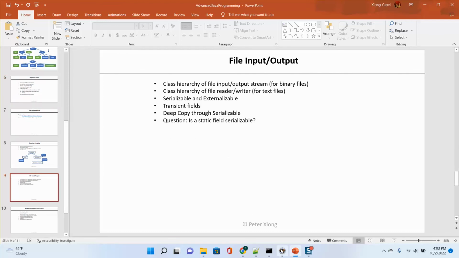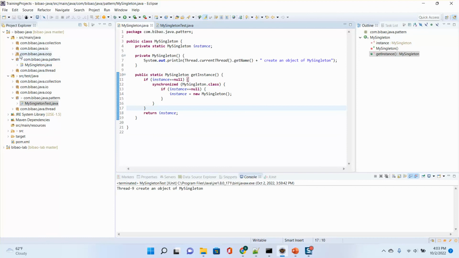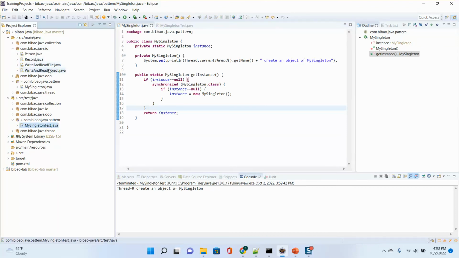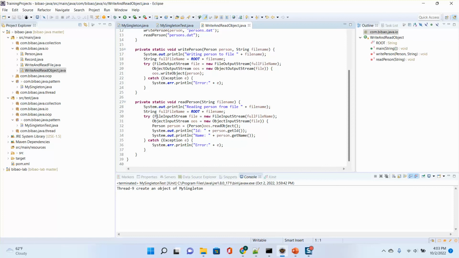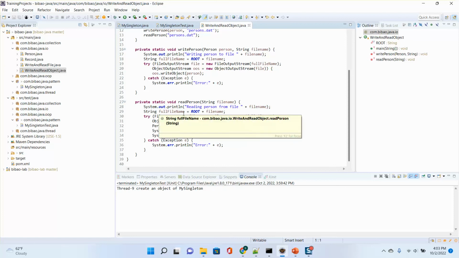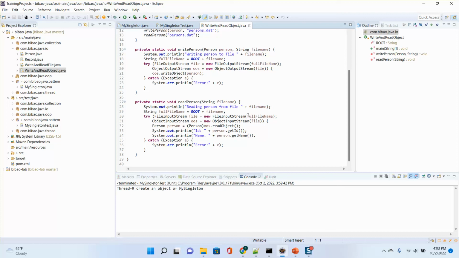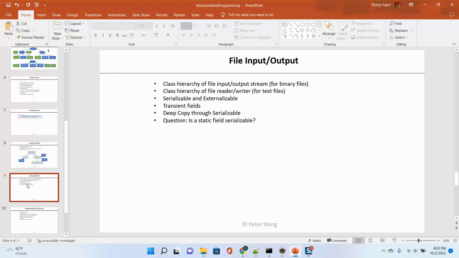If you look at our code in IO, you can see there's a FileInputStream and the ObjectInputStream. They all belong to the same InputStream family, and one wraps the other. So sometimes the decorator is also called a wrapper. So file IO, InputStream and OutputStream, is a good example of the decorator.